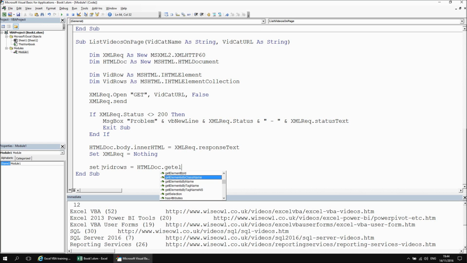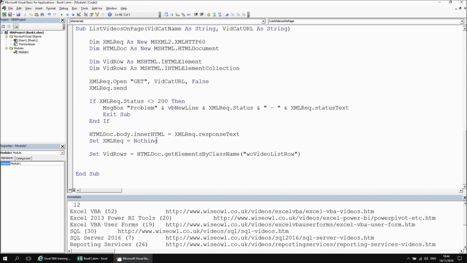We can use that here because you're allowed to apply this method to the entire document, just not to the individual elements. And the name of the class was WO Video List Row. I forgot to open up the set of double quotes there, and then close a parenthesis at the end, and that will get us access to that collection of elements.